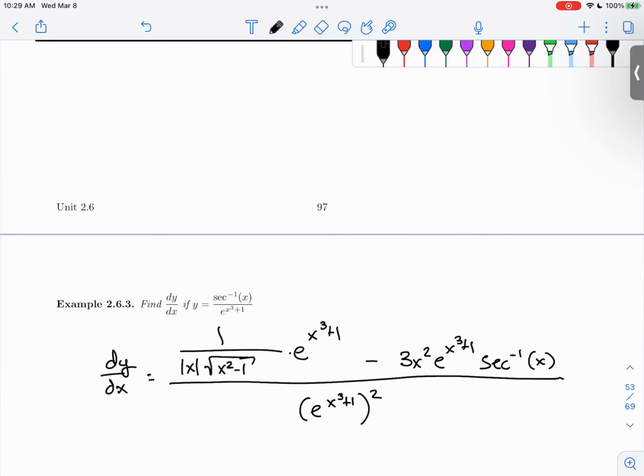I can tell you with 100% certainty that in the 10, 15 years that I've been doing mathematics, teaching it and studying it, I can count on one hand the number of times I've been asked to find the derivative of secant inverse. Derivative of secant, yes. Derivative of secant inverse, derivative of cosecant inverse, I can count probably on one hand. So that's why I don't make you guys memorize it. As long as you know how to use the chain rule in that formula, I can give you the formula and I'd be happy with that.